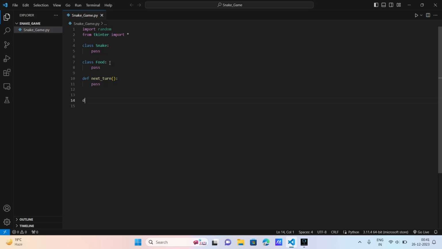Our next function is change direction. Let me create the function named change direction. I am simply passing it now.